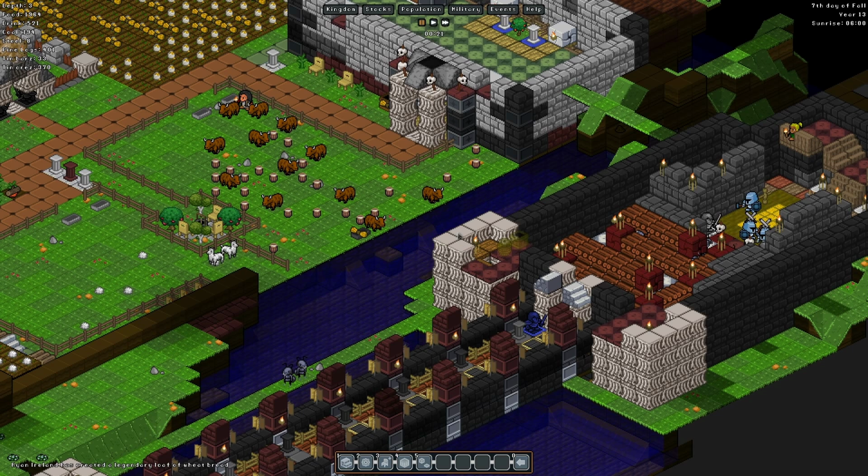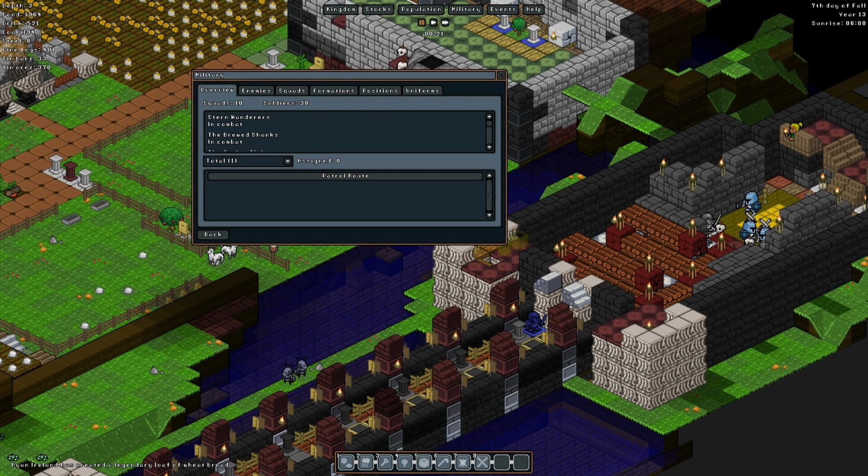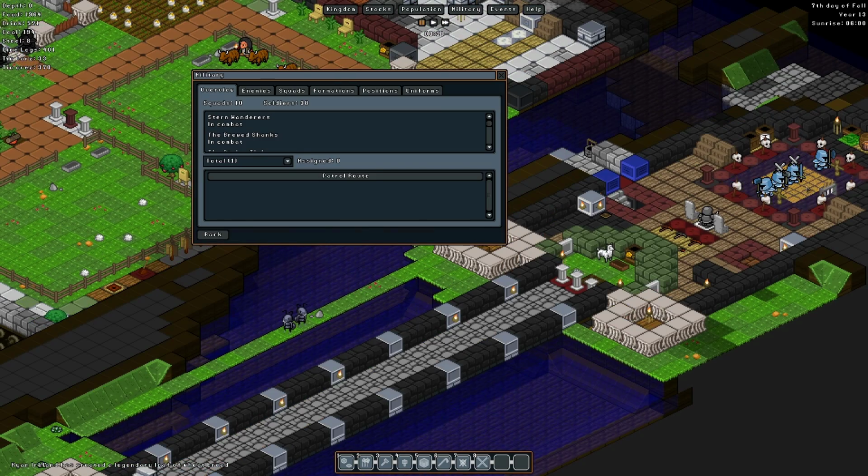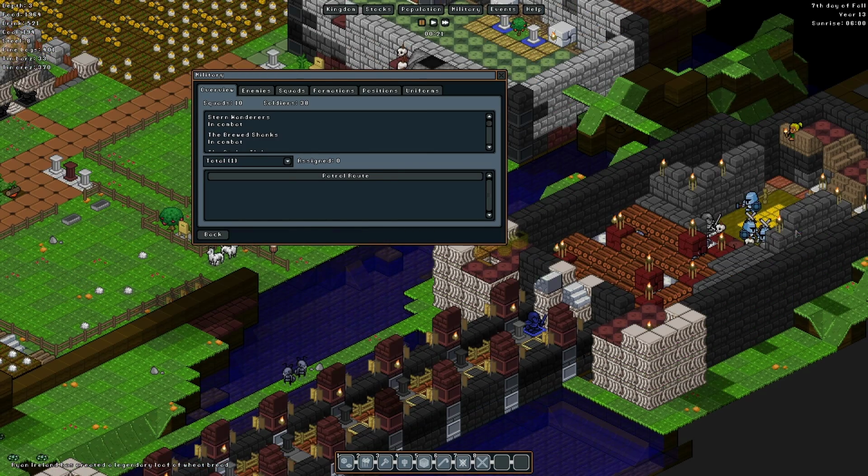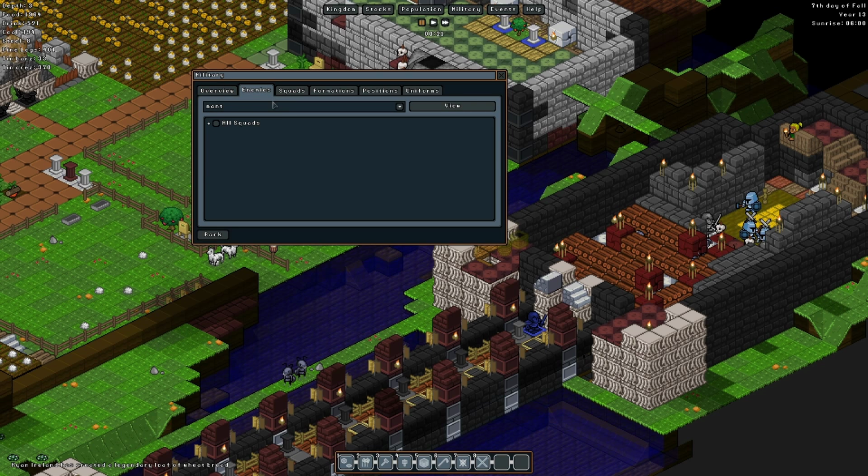There, now, that's the stockpile set up. Let us get ourselves a new squad so that we can station our one archer dude over here. And he's not going to do anything when there's new enemies. Unlike, you know, the Stone Wanderers over here and the Brute Shanks down there, the archers are not going to be training. So we need to get them up here with a reasonable amount of skill so that they can immediately inflict some damage.